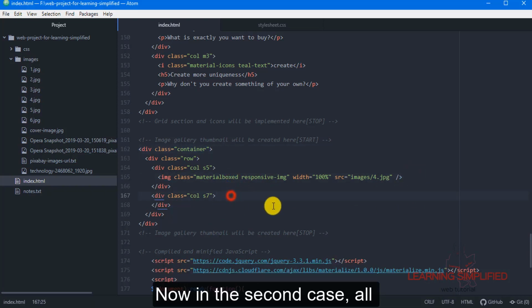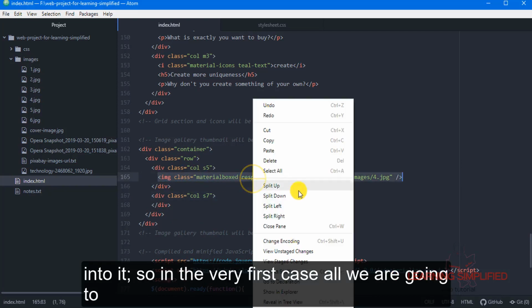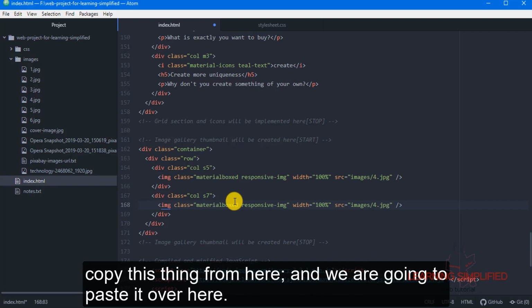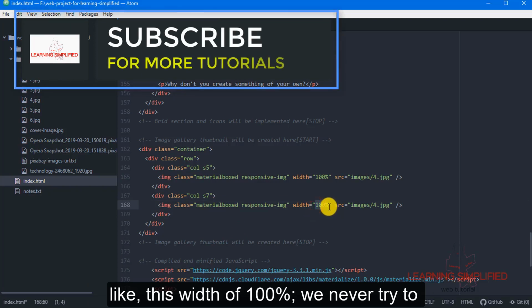Now in the second case, first of all, let's create all those images into it. So in the very first case, we are going to copy this thing from here and paste it over here. Now we have to make some minor changes, like this width of 100%.